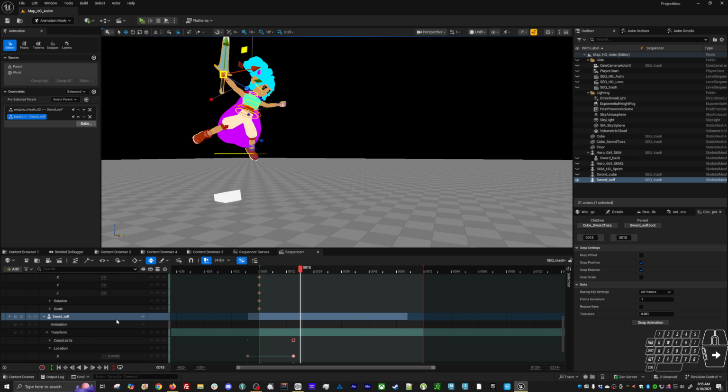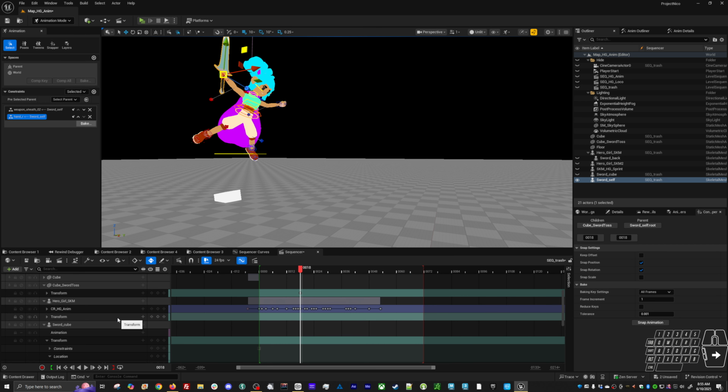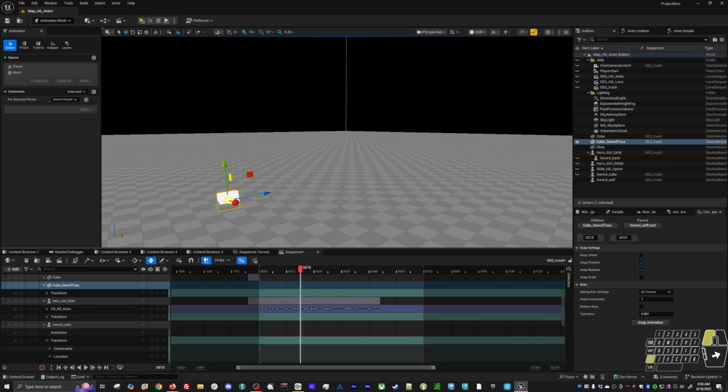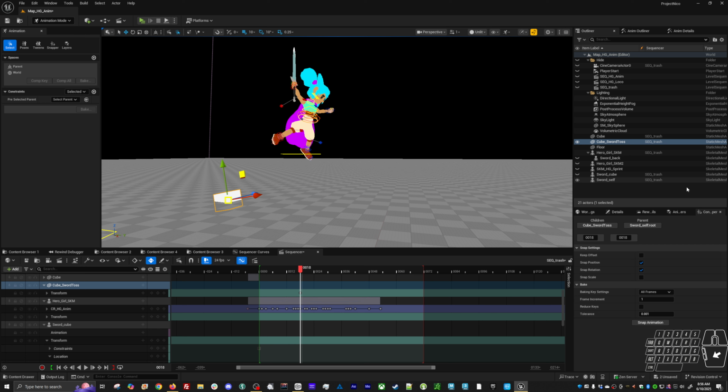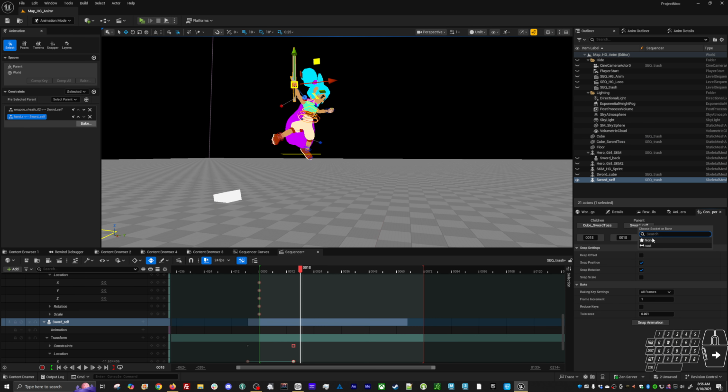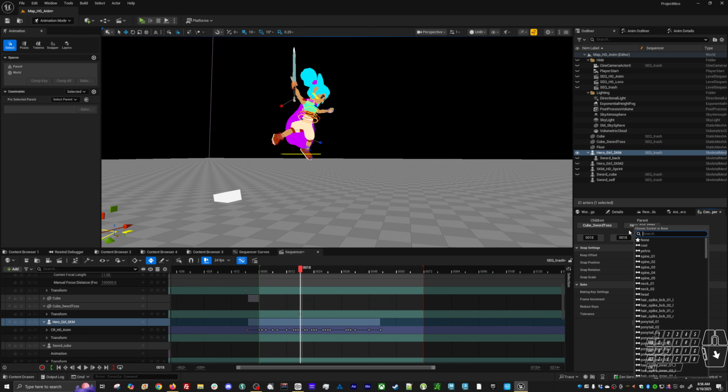Where'd it go? There it is, down there. Maybe we don't want the roots. Sword self. So just none. There we are. Snap. That is not working. Let's try the weapon R. Snap.